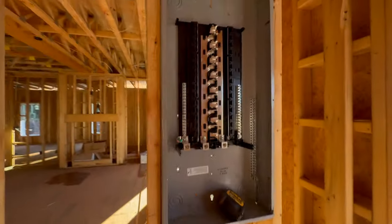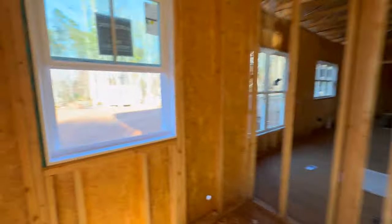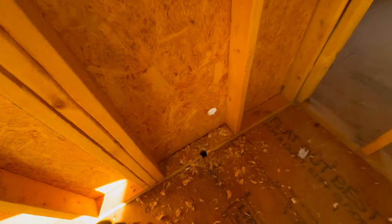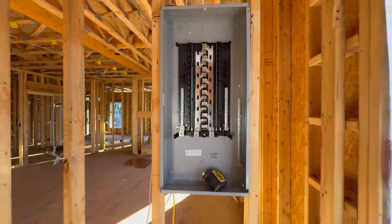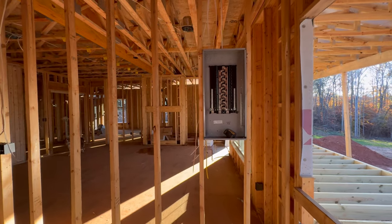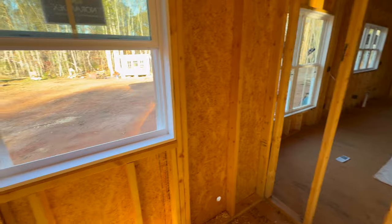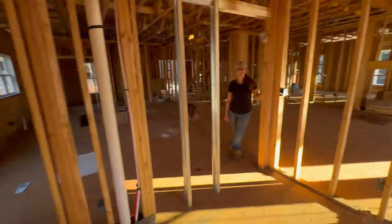Let's move on to our panel. Our main is going to come from over by the chicken coop — that green box — and they're going to trench that underground to this wall. It's going to be a sub panel here with a main panel out there, and wires will come through, down below, and up. This is technically a sub panel, which means we're generator ready. If we want to get a whole-house Generac or similar, we're all set — it would connect right out here, shut off the main line, and the generator would power just the sub panel. It also means we're ready to expand to maybe a garage, barn, or whatever else we decide in the future.